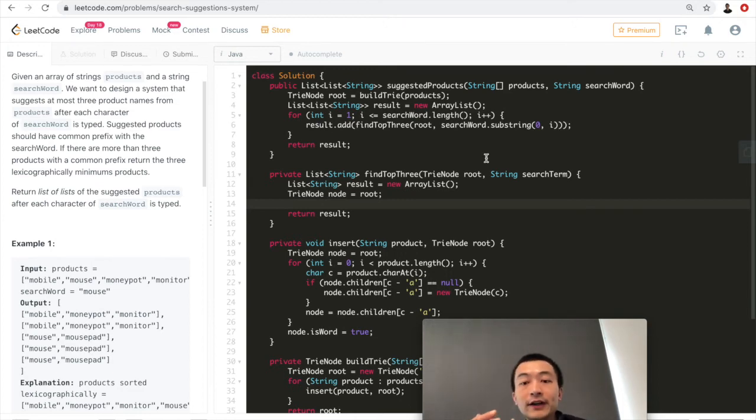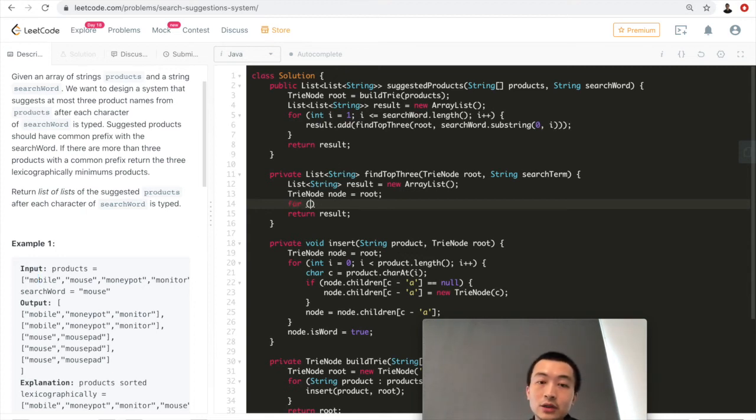First, we want to find the level where this search term ends, because if, say, the current search term is MO, we would like to go down to the level of O of the current trie tree, and then from the level of MO we continue to go down the trie tree. It could go any different directions, but we'll go through the lexicographically increasing order, which is guaranteed to give us the correct result, right?